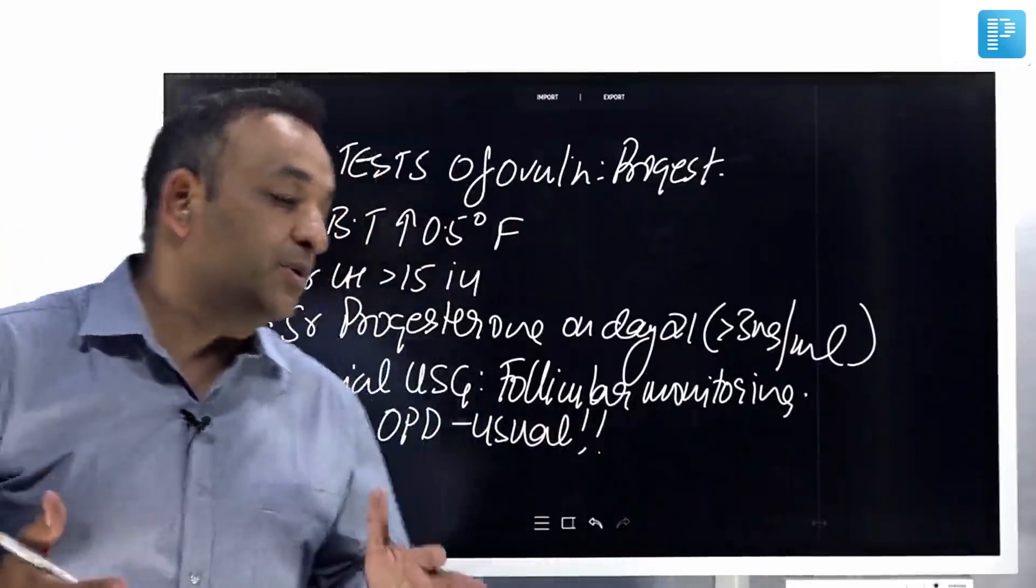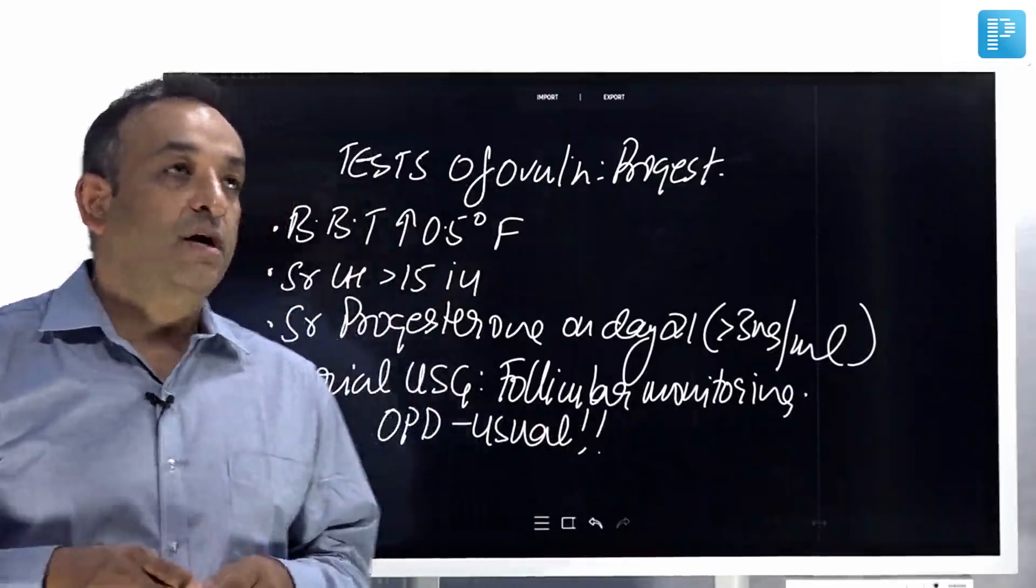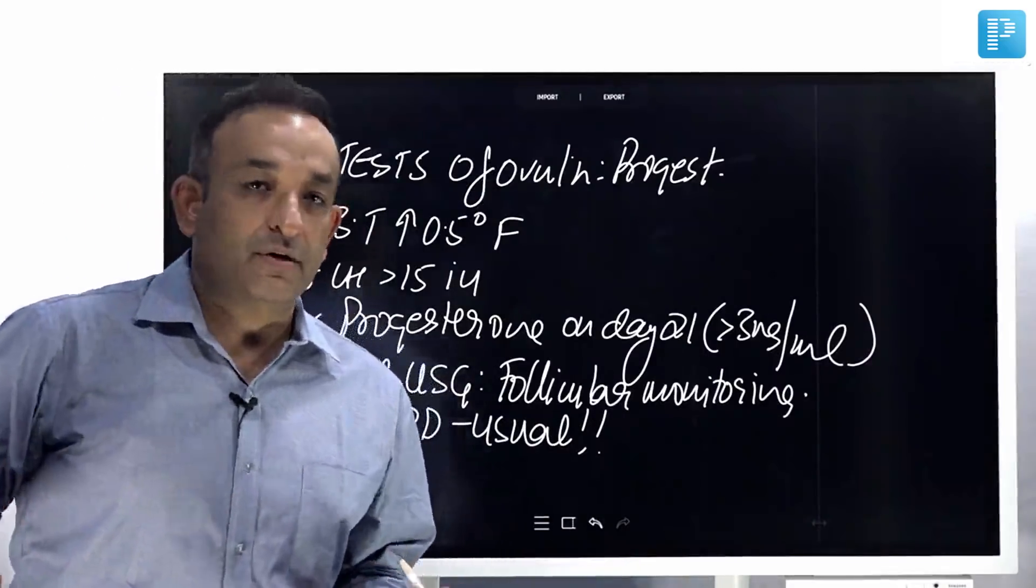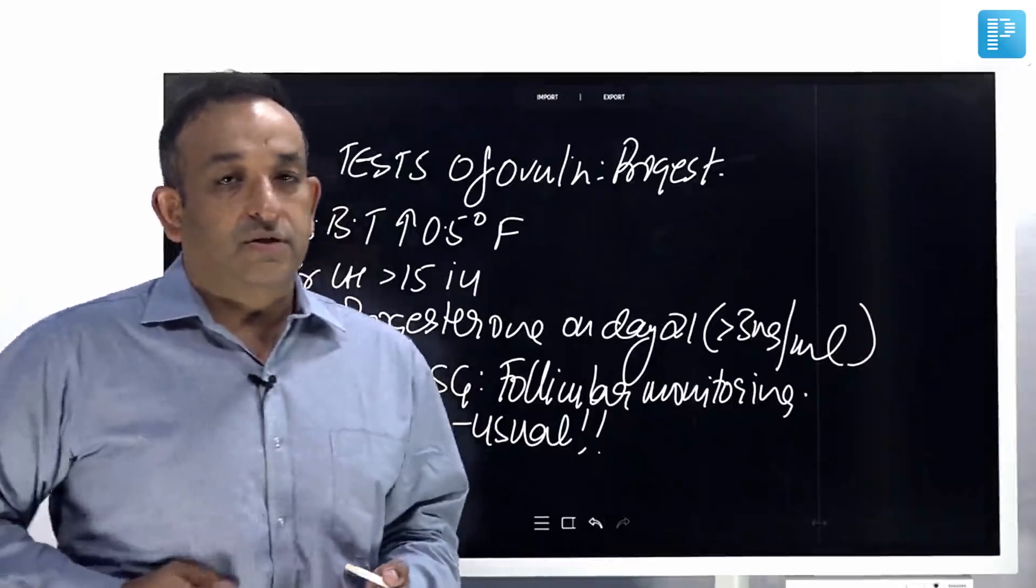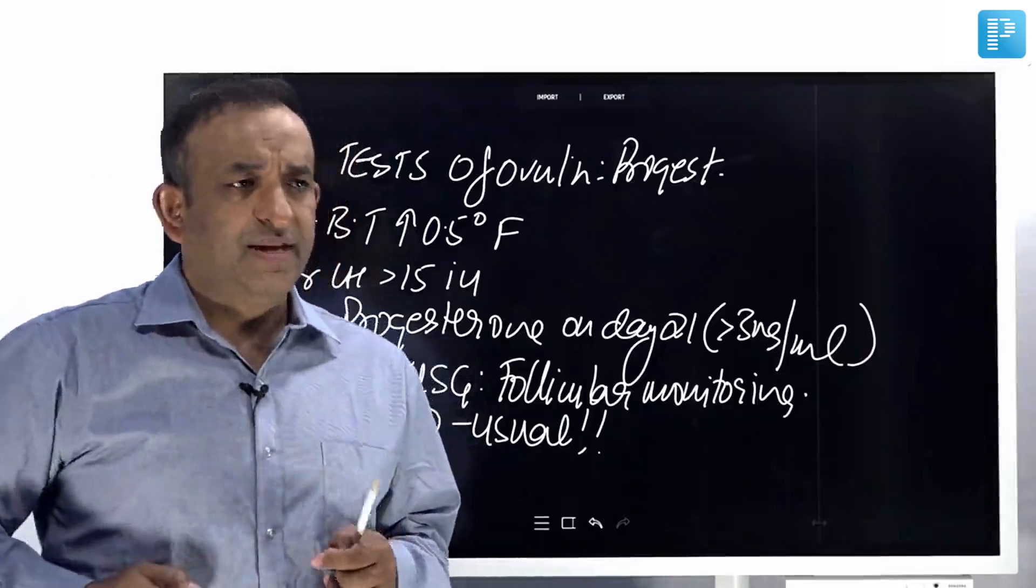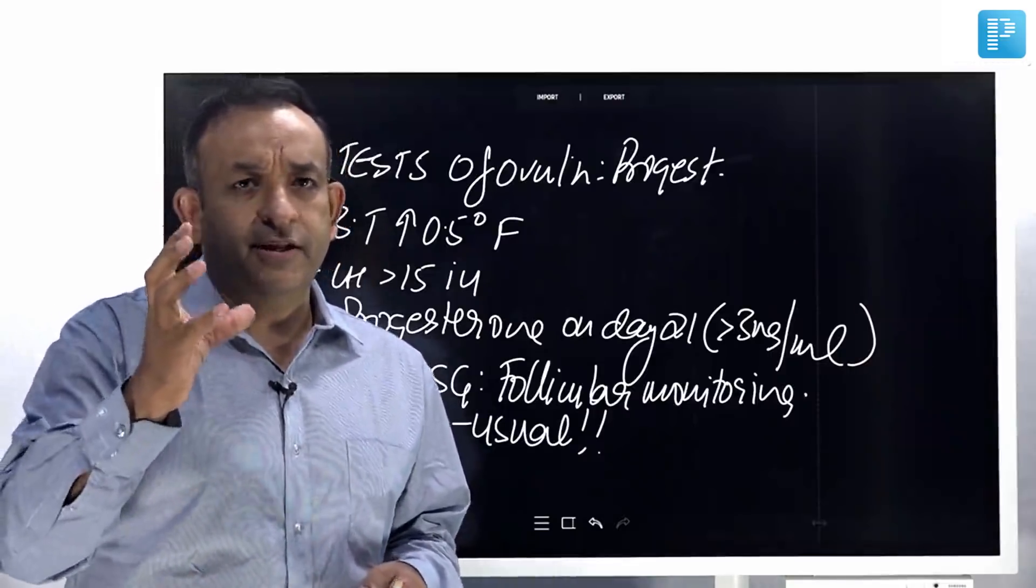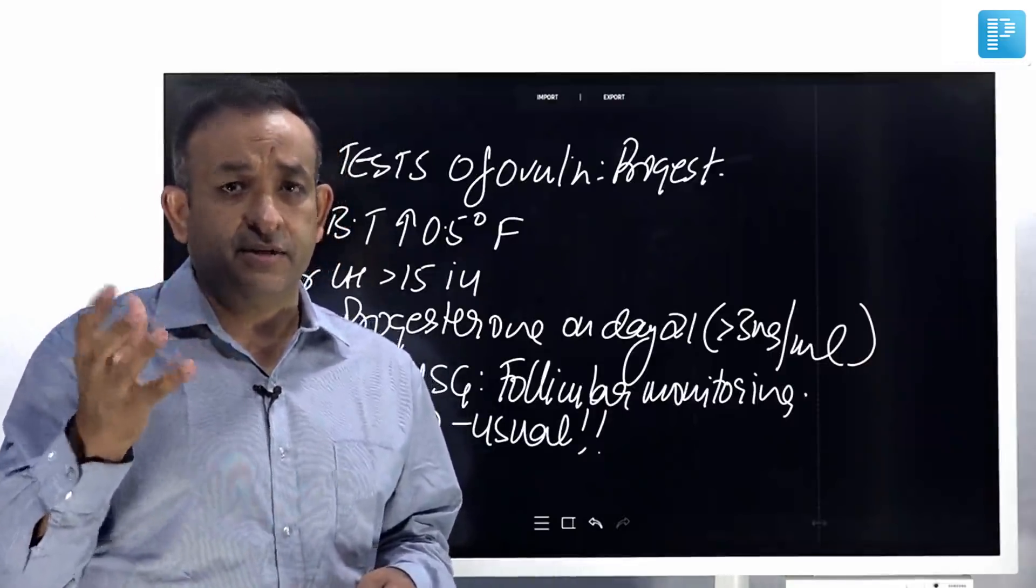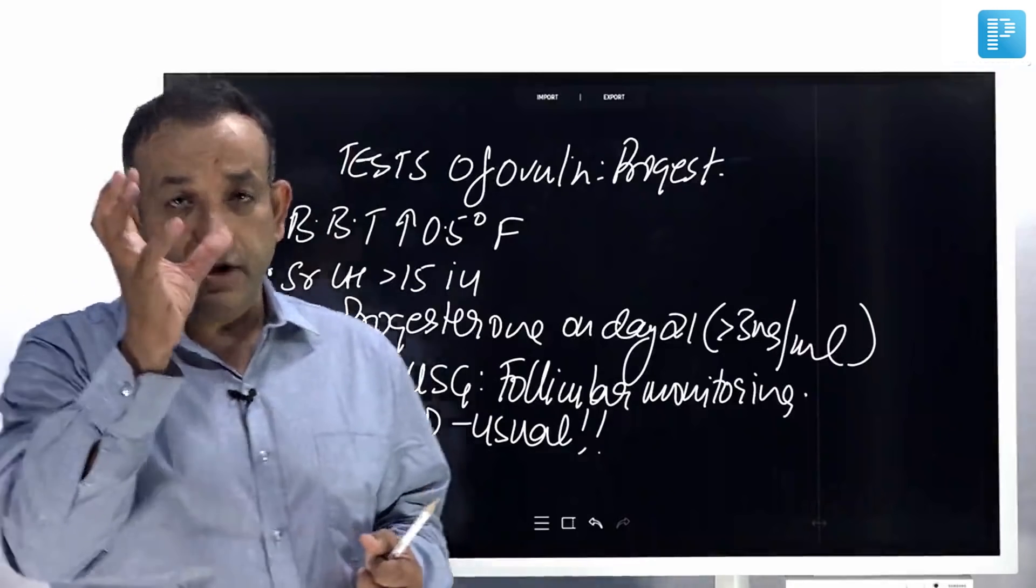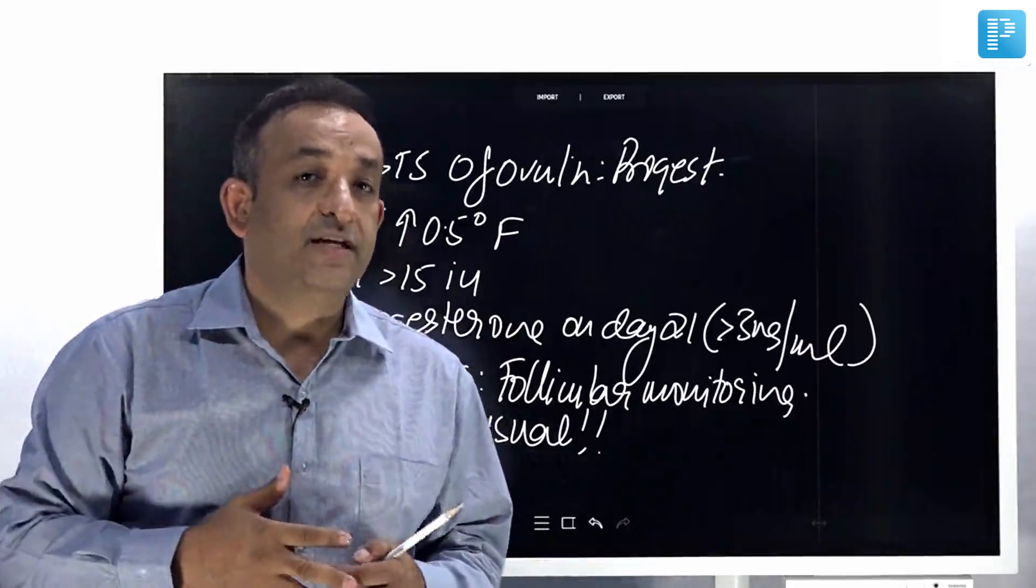Generally, the way I check ovulation in women who are having follicular monitoring for the assessment of ovulation: I start on day 9 of the menstrual cycle. Suppose she had her period on 1st of August. On the 9th, I'll do an ultrasound on the tummy and see if the follicle is growing. It would have reached dominance by day 9. Then I'll do it on day 11, 12, 13. On day 12, 13, it's around 15-16 millimeters. On day 14, it is 18 millimeters. And on day 16, I see the follicle has shrunk. If the follicle has shrunk, it's obviously meaning that the patient has ovulated.